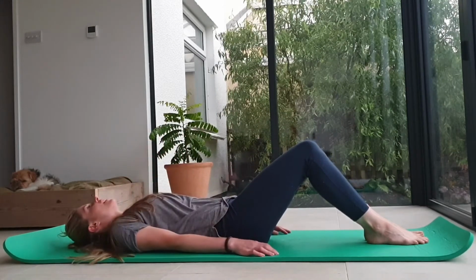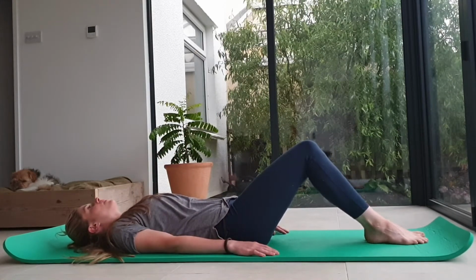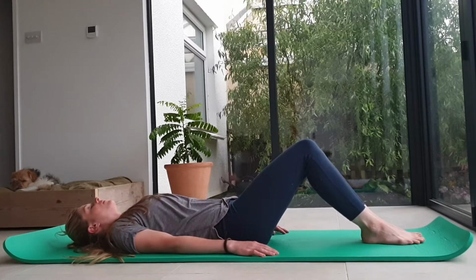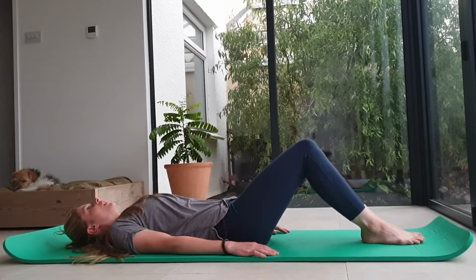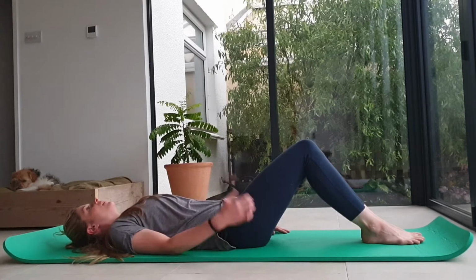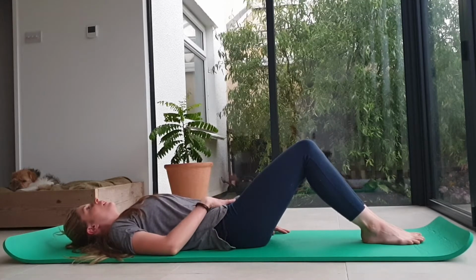So you're going to lie down with your legs bent. Feet are together. Arms are just by your sides. The shoulders are pressing softly into the floor. And your pelvis is in a neutral position. So you've got that lovely level plane across the pubic bone. And that gentle little gap underneath your lower back.